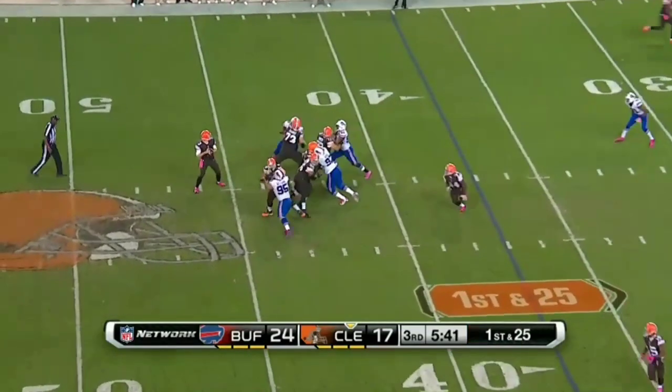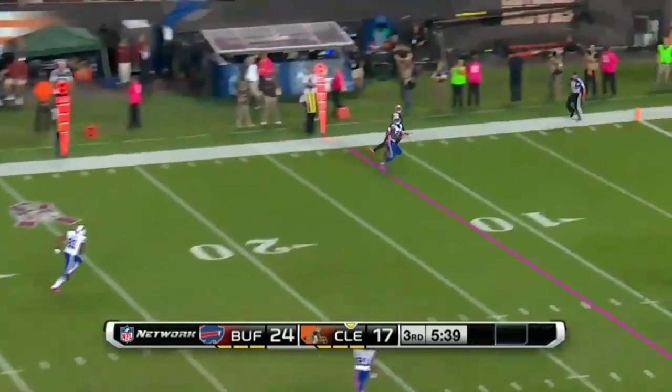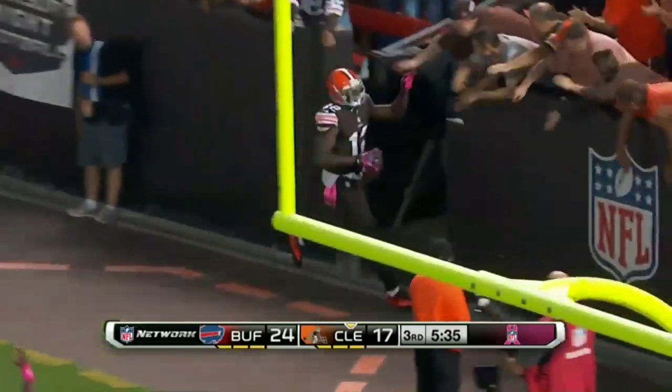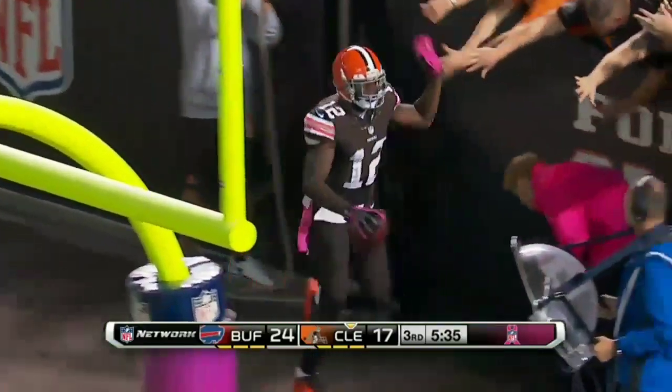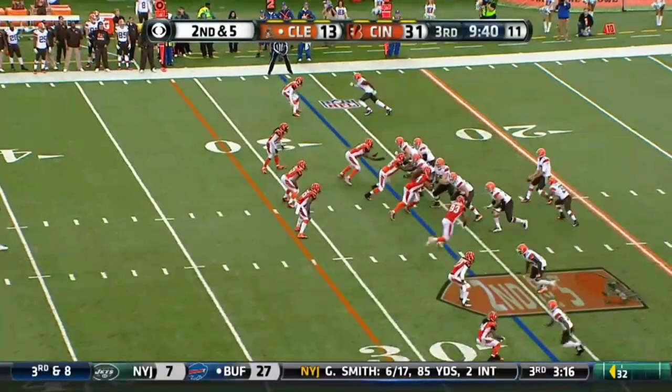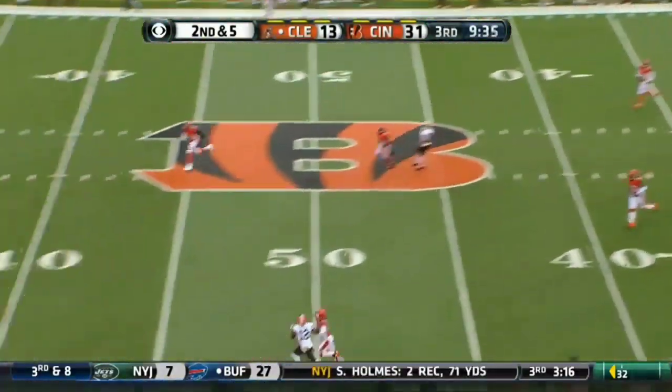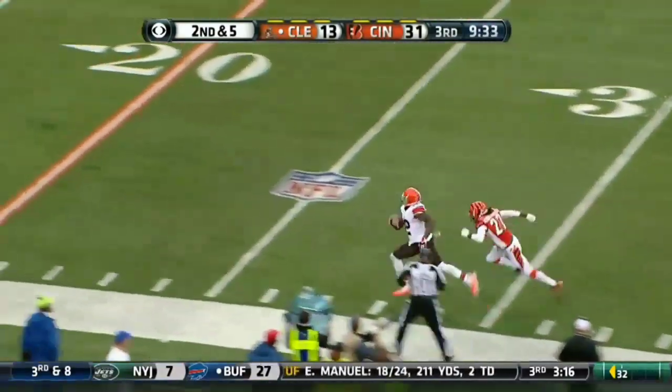Nothing good is going to happen for you. He saw too many quarterbacks go in that room tonight. Fred Jackson gave the Bills the lead, and then Brandon Wheaton with two long passes, one to Gibson and this one to Gordon. Yes. 31 unanswered points by the Bengals. Campbell to Josh Gordon. That's a pretty pass. Yeah, it's two different plays.